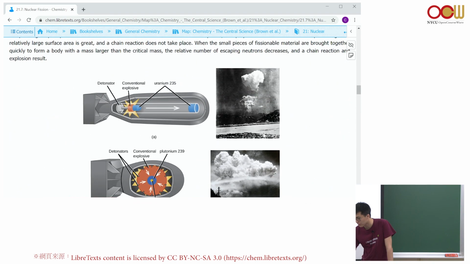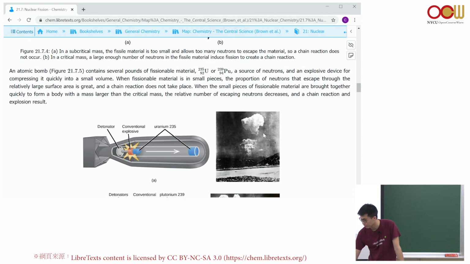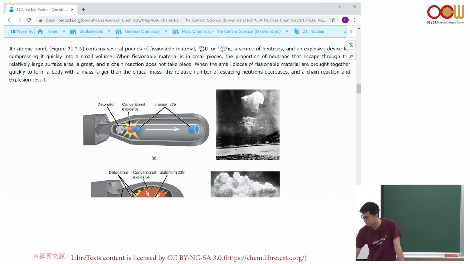If we don't control the process, that's what you get: the atomic bomb. I think we are often familiar with this. It's simply several pounds of this material, but of course you have to figure out a way. This is classified information, what you need to do to make the atomic bomb. Having the uranium is not enough. There's a lot of engineering going into this, but basically you would just create massive destruction, and the land will remain radioactive for a very long time, until these radioactive isotopes become something else or become elements with a very, very long half-life.